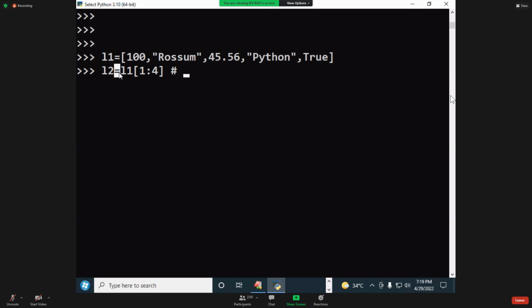Again, the voice is low. Deep copy or shallow copy? Okay, wrong answer. That side, boys. Shallow copy or deep copy? Come on, answer it. Shallow or deep? The assignment operator is there. Deep or shallow?